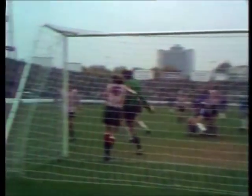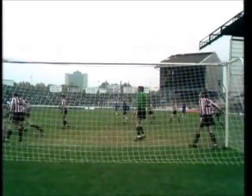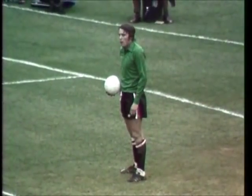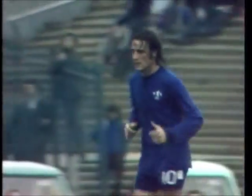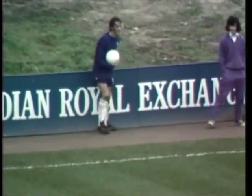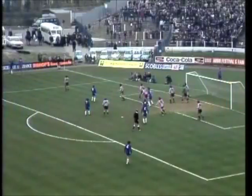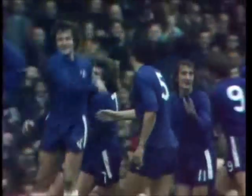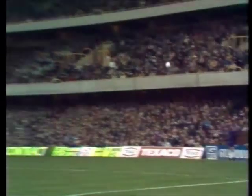Chelsea at the moment showing that their heart's in the right place as they win this corner again, taken by Hollins — a deeper one. Hutchinson there, nodding it down, but that was quite an easy collect for John Farmer. Really playing well and giving all he's got, Ian Hutchinson — really, as good as a corner, these throws. Long, long throw. And Troy — yes! The big man did it in the end. How appropriate that it should have come from the man playing his heart out, Ian Hutchinson. The long throw by Hutchinson, catching Stoke City out. Droy got above them all, in off the underside of the crossbar. 1-1.